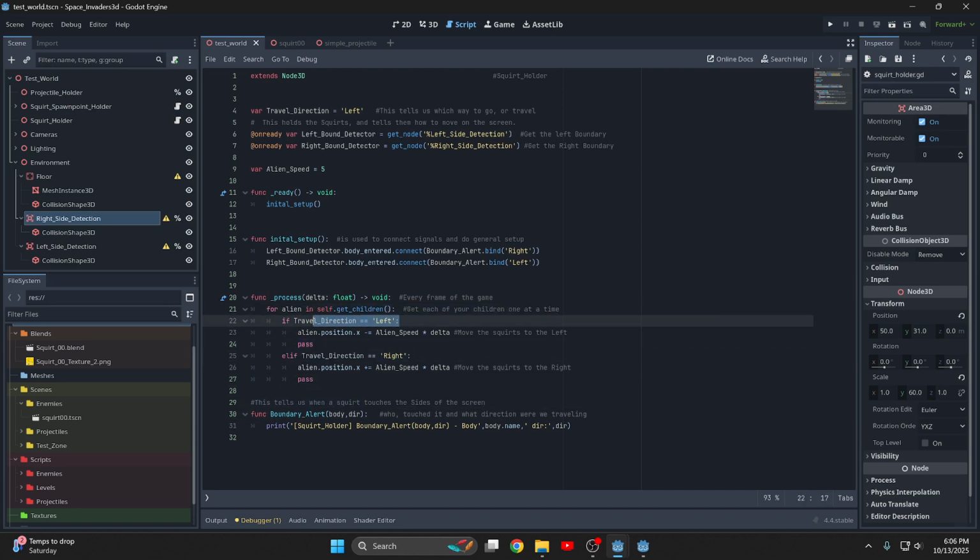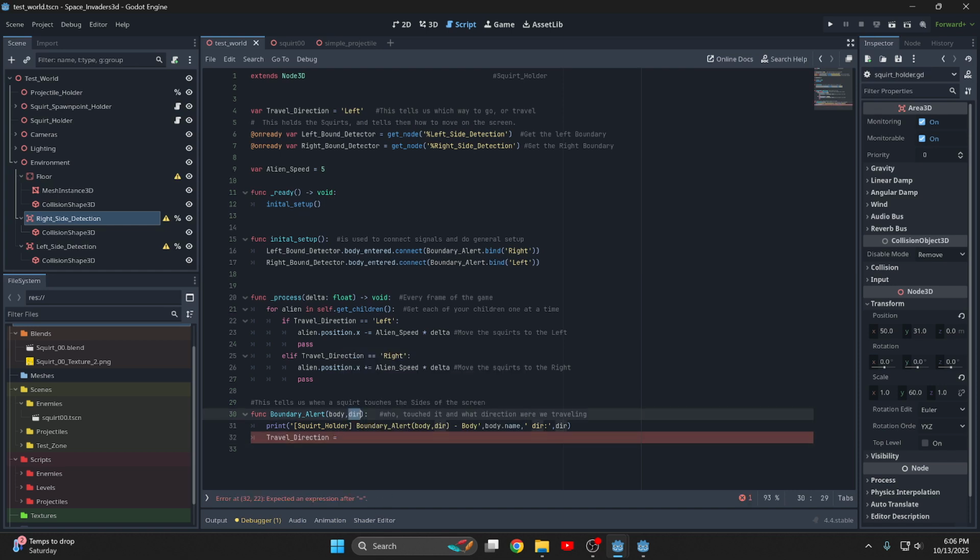Well, that is this simple travel direction. And when we touched the left side of the screen, it sent us this beautiful word, right. So all I'm going to do is take this travel direction and swap the name of it. I'm going to make it equal to the direction.